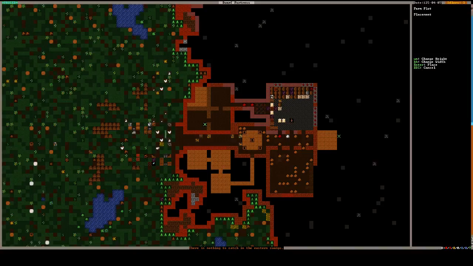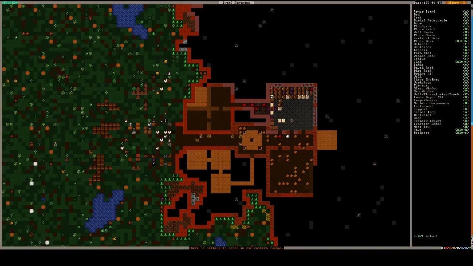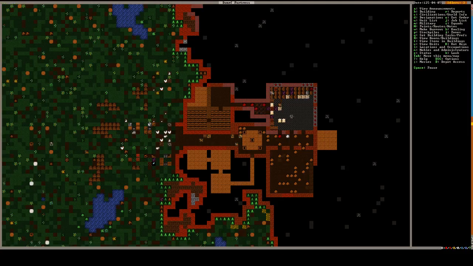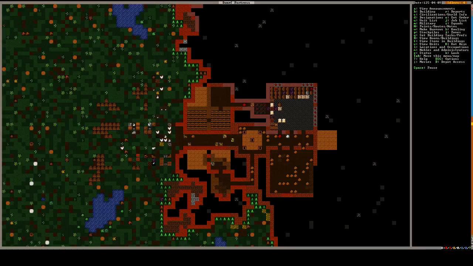Fish there are, so snowman fish. I should have done this a long time ago. Paying attention, really. Our new farm plots. Pretty important we get those going as soon as possible. I love the fact they can mine through roots. Kind of fun.